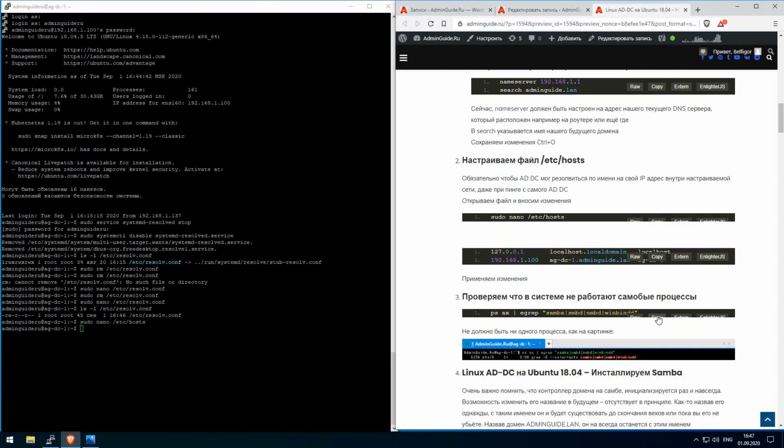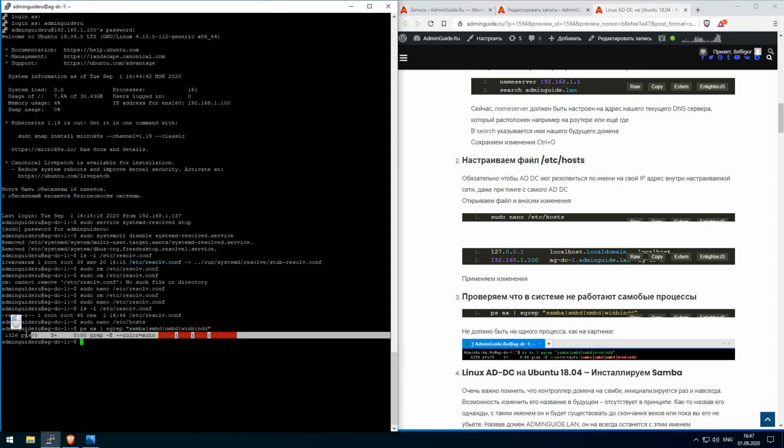Now let's check, are there any Samba processes running in our system? If you see anything except this, then it means that Samba is already working on your server.